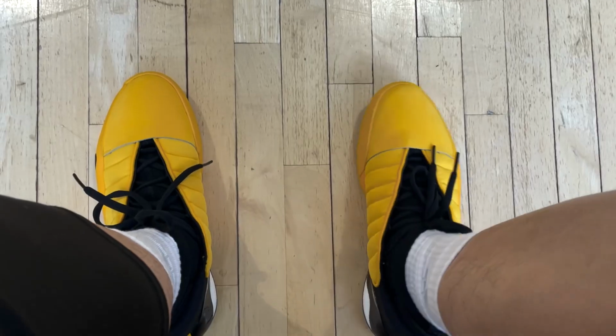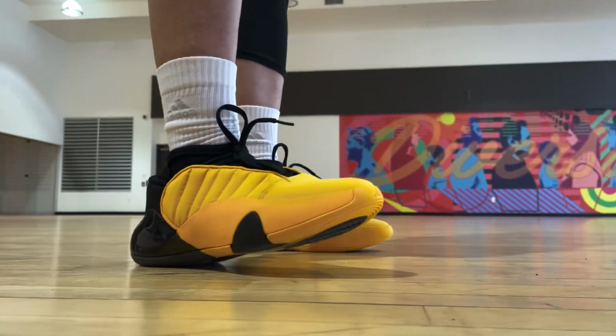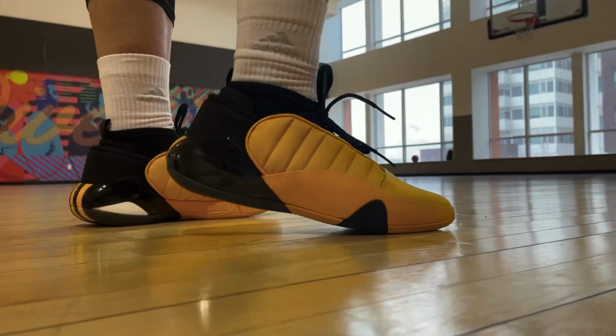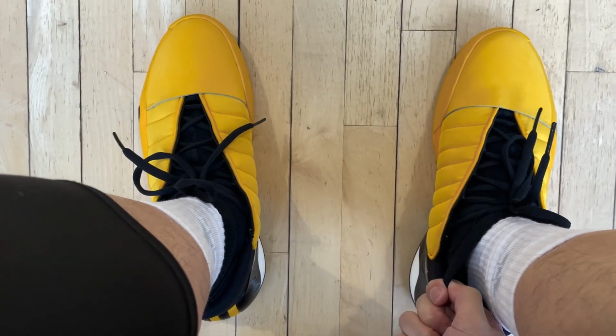There should be enough room in the toe box. It might even be too spacious for some people at the front there, because it starts slim at the tip, but then expands out quite a bit. Midfoot feels great inside. The materials are nice and cozy, and they are decent for wide footers.